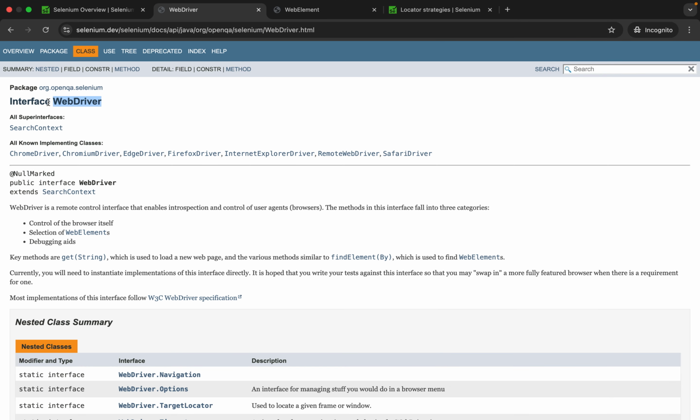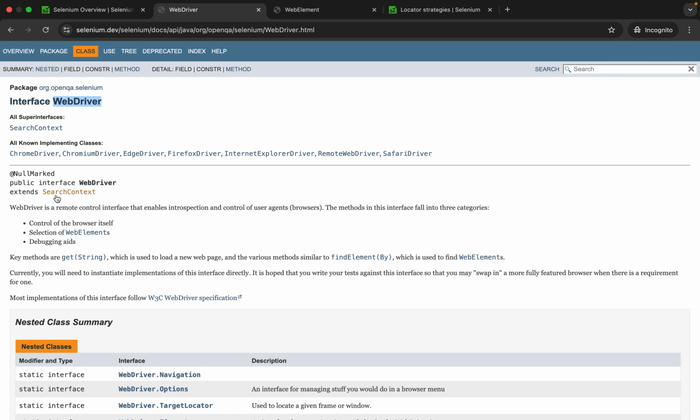It's an interface, so we work with different kinds of browsers. We have the ChromeDriver, Chromium, which is an open source browser by Google with some privacy control. We have EdgeDriver, Firefox, IE, right? Depending upon which browser you want to work with, you invoke that particular driver.